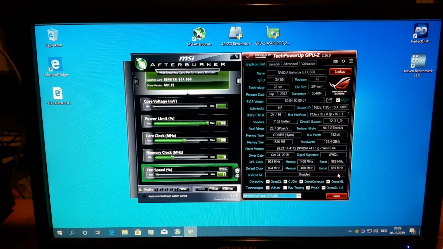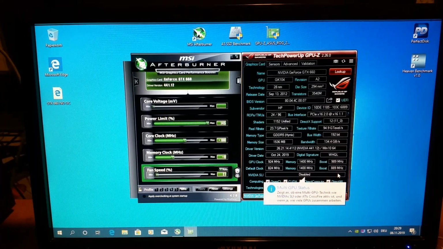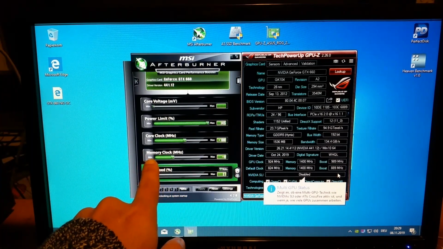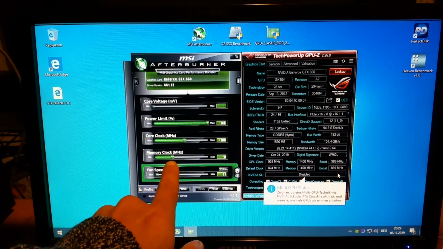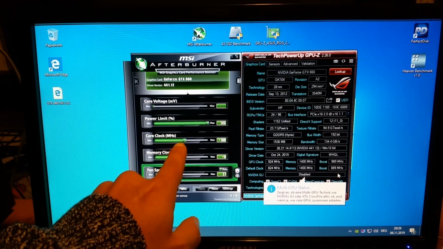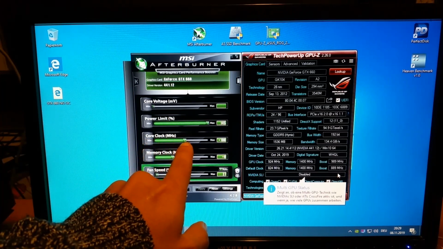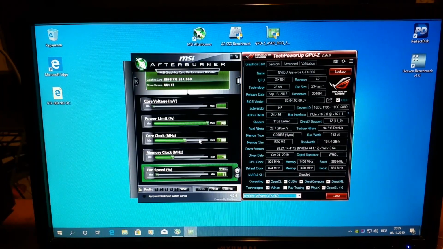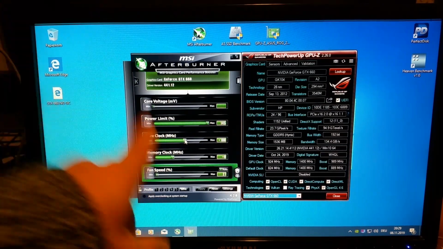We will leave it like this, because you can of course also overclock your memory clock, but you should always begin with the core clock. You can make steps like plus 50, maximum plus 100, just like I have done.